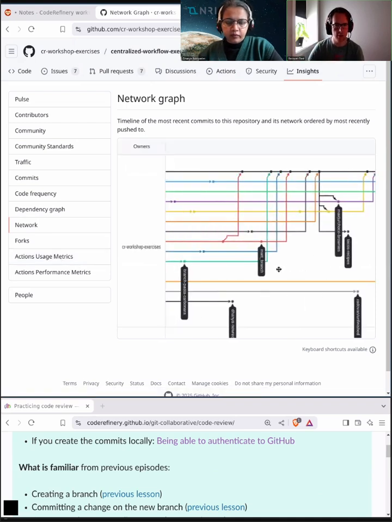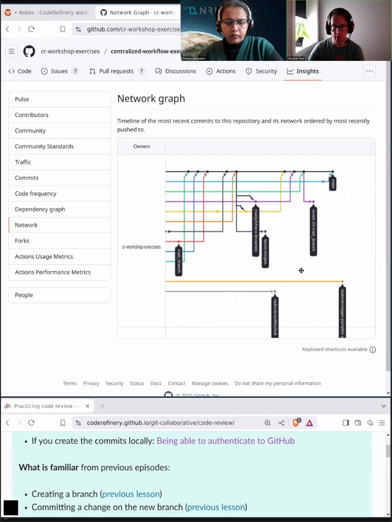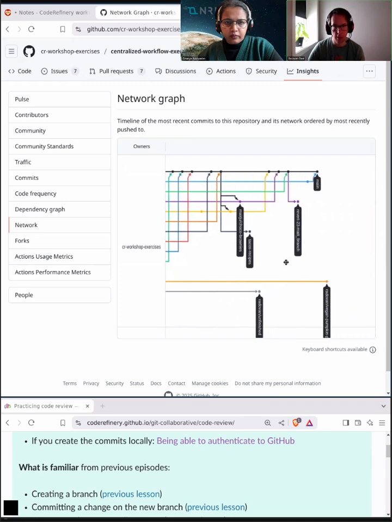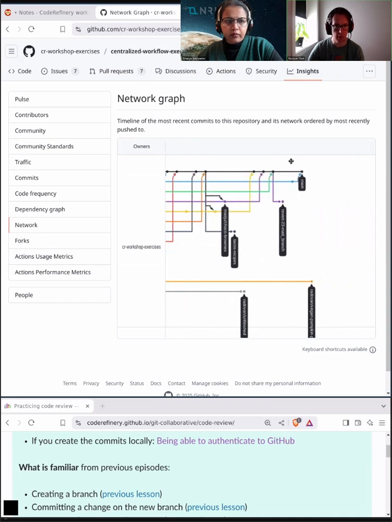So here are all the changes made in this exercise. Some of the changes are merged, some of them are not merged yet. The little black sticky notes are the branch names. And many of these changes got already merged here into the main branch, and here they are. So this is beautiful.